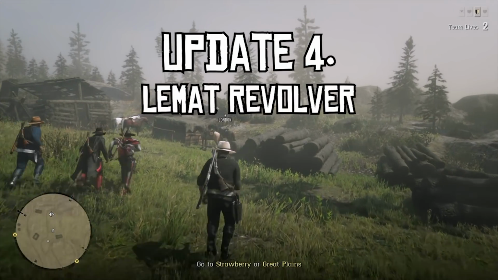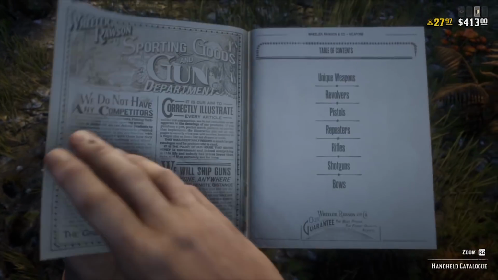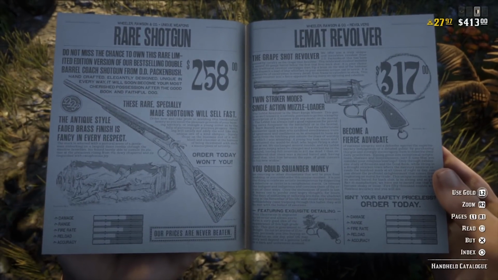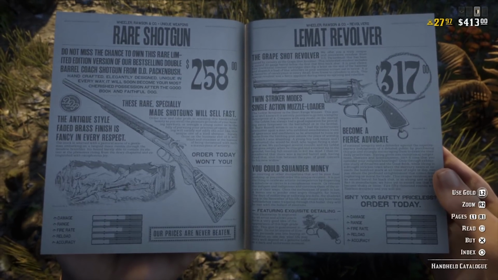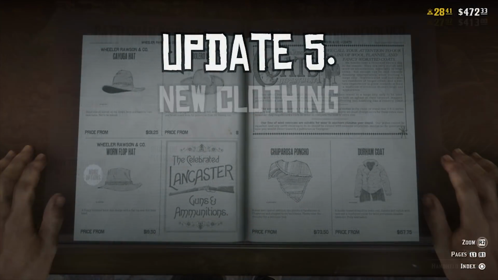In a throwback to Red Dead Redemption 1, they have brought back this classic revolver. A new gun is always interesting, and you can be sure I'll do a full review of it in the coming weeks. For now though, I can't comment on it, as I didn't buy it, but if you have, let us all know in the comments what it's like. I'll be honest, I've got pretty high hopes for it, so fingers crossed it can take the slot of my volcanic pistol. Update number 5, new clothing.